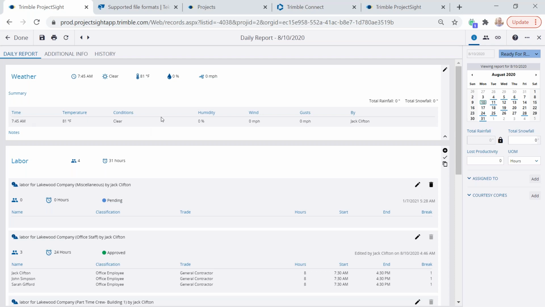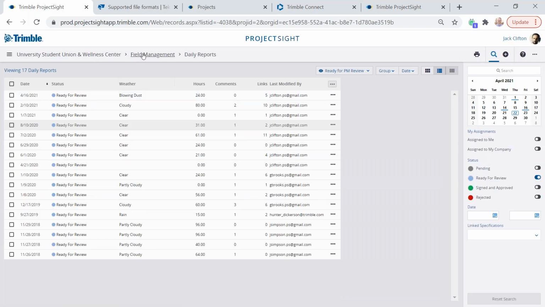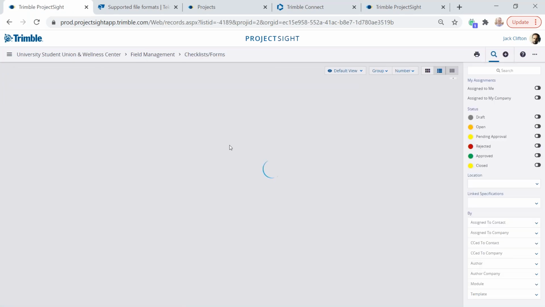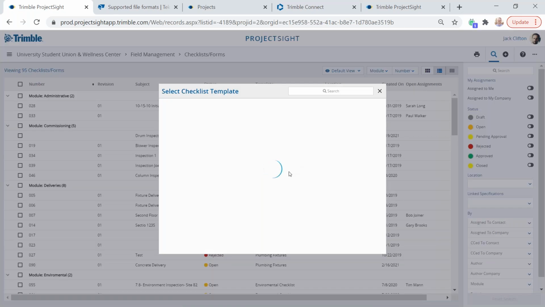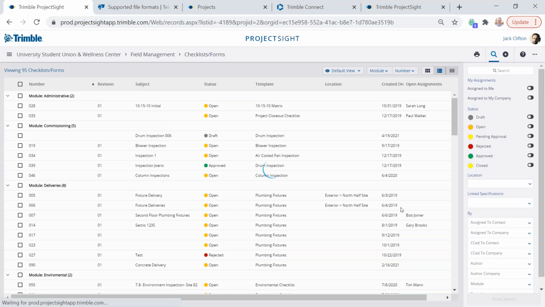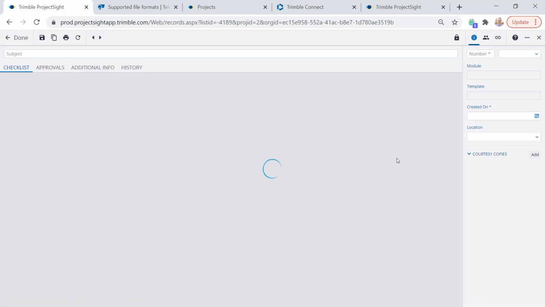Yeah, installed quantities, so just a question came in. Same concept, you would build out a checklist or form for that. In that case, you would want to copy sections, right? I'm going to use a material receiving report because it's got that copy included in there.